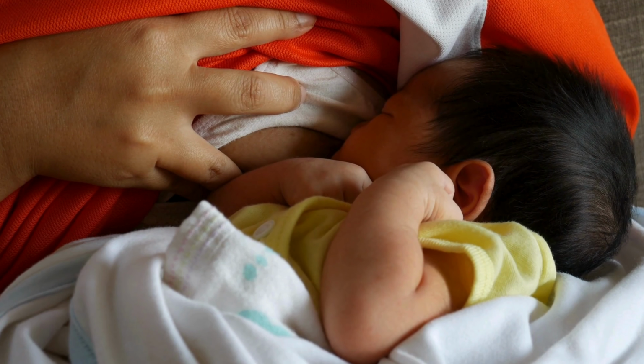Let's talk boobs for a second, because yes, even at 25 weeks, your body is already prepping for breastfeeding. Let's talk about colostrum production, because this is important. Colostrum is that thick, yellowish liquid gold, is what we call it, that your breast is already making in small amounts. The first milk, packed with antibodies, is really what it is. Most moms don't leak it yet, but some do, and both are normal.